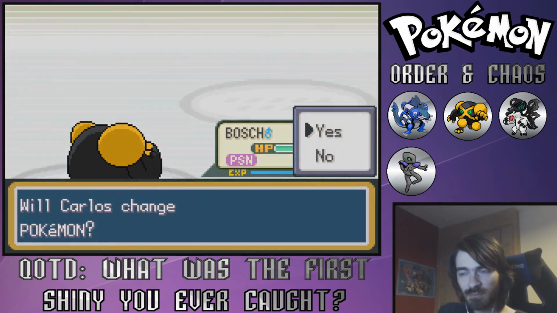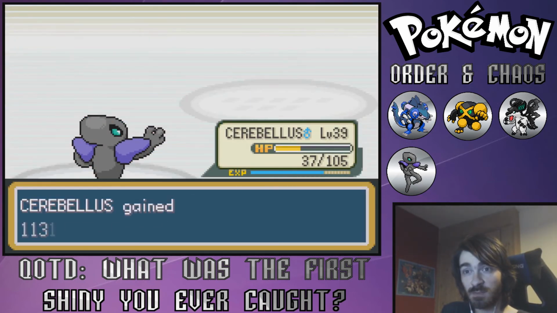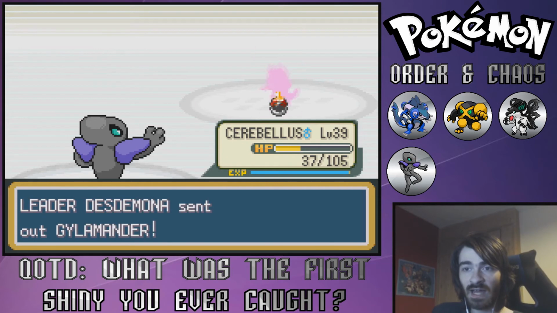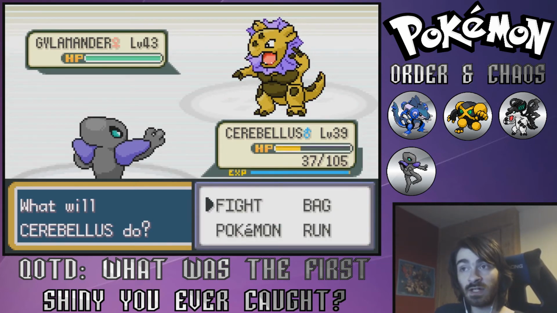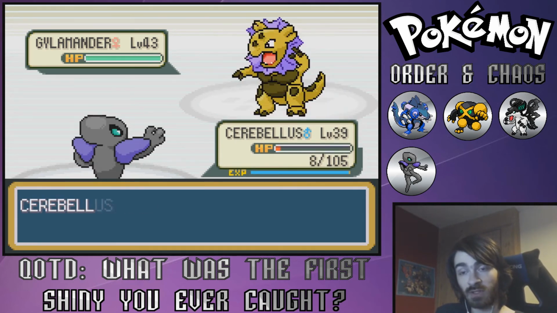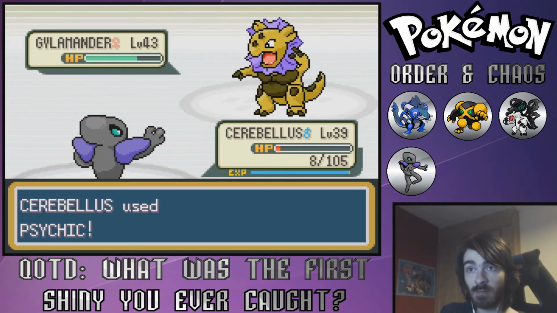We do get hit by Poison Point. That kind of sucks. We can go back into Cerebralist and try and Psychic this because we should outspeed. We do. Sorry for the speed up. Shouldn't really be speeding up this fight. It's kind of important. What the hell is Gyalamander? Oh, is that the little Deco thing fully evolved? That thing's crazy. Do you outspeed? Of course you do. Quick attack. That would explain why you outsped. Okay, quick attack, new meta.